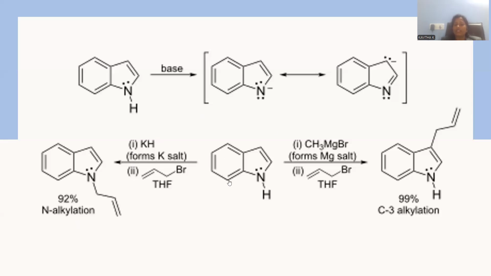Instead, if you are treating this indole with a Grignard reagent, methyl magnesium bromide, and allylic bromide is the same alkylating agent, the only distinctive factor will be the kind of reagent you are adding. Here the nucleophile applied is comparatively weaker in nature, so carbon will prefer it. The carbon moiety has a natural tendency to prefer C alkylation, giving 99% of the C alkylation product, which operates over the second type of resonating canonical structure. This is the way the type of alkylation depends upon the type of base we are applying.